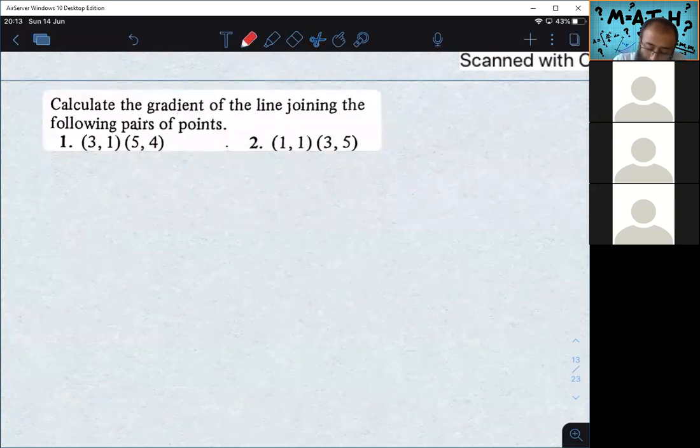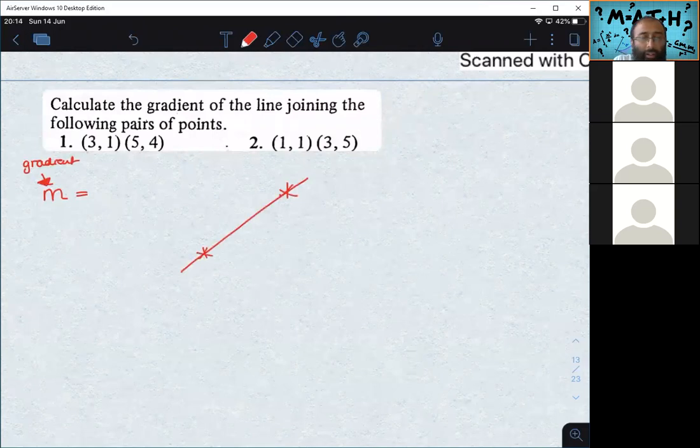If you want to work out the gradient, it is m. So the gradient is equal to our m value. The gradient is the steepness of the graph. Okay, Eliza, what did we say before the gradient was? If we were to draw a line, and we got our coordinate here and coordinate here, what is the gradient? What was our old school way of measuring the gradient?